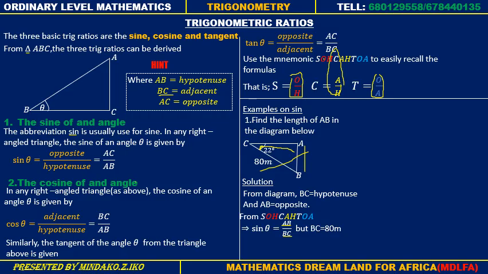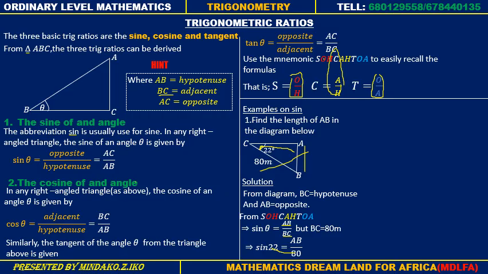If that is done, we are going to have sine 22 equals AB over 80. Since we're asking for AB, here we just cross multiply so that 80 multiplies with sine 22. We know sine 22, and you can use a scientific calculator to verify it, but you can still leave it like that and punch it in at once. 80 times sine 22 will give you the answer.